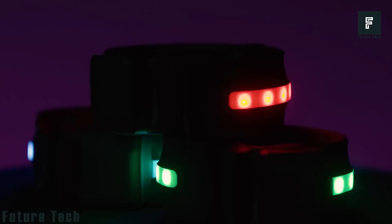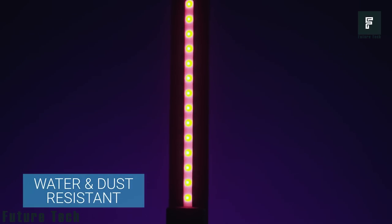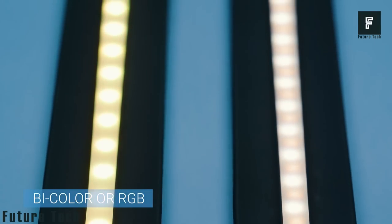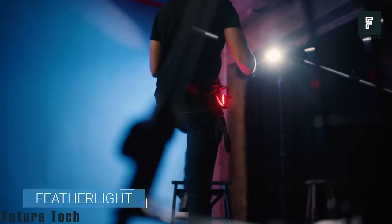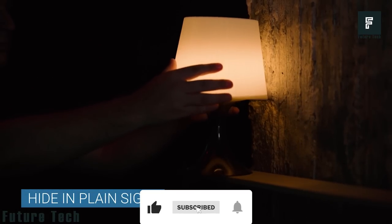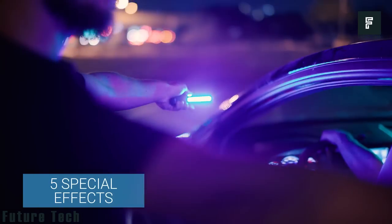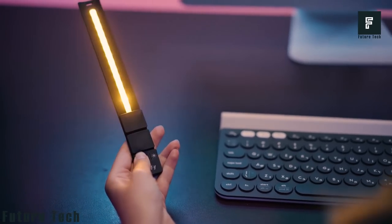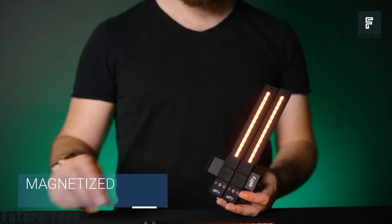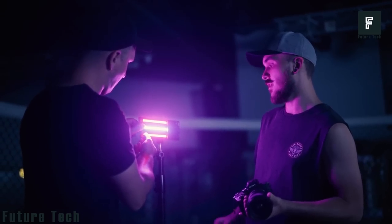Caillou 6: how cool would it be to have a wristband that could help you see at night, help others see you, and also give you a great way to enjoy a party or rave? The Spiffy Gear Caillou 6 is a wearable LED wristband with five brightness levels and five different effects. It has a built-in battery rechargeable via micro USB, giving up to eight hours of runtime. Each band is splash proof, magnetic, and works like a slap bracelet from the 1990s. Available now for $45.